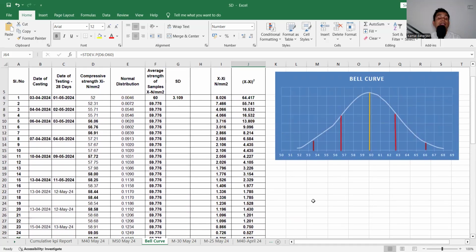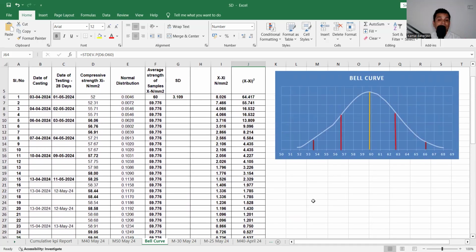Now what I consider whenever I'm doing mix design, for example in IS 456, it is given that for the M50 grade it is 5. Now I am getting 3.10, so it is below the standard deviation I consider. That means I am getting the standard deviation as per my requirement. But if it is more than 5, that means my degree of quality control at the site is not so good. That is why we are not getting the right kind of concrete or the right strength. So the standard deviation is very important.